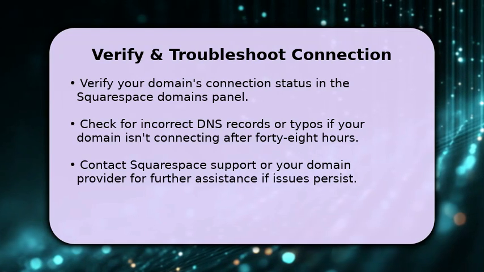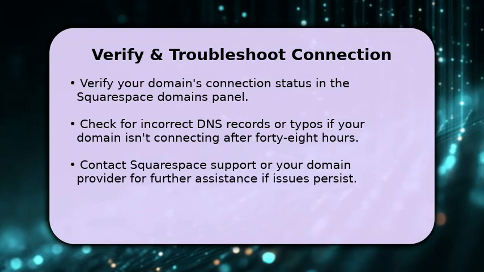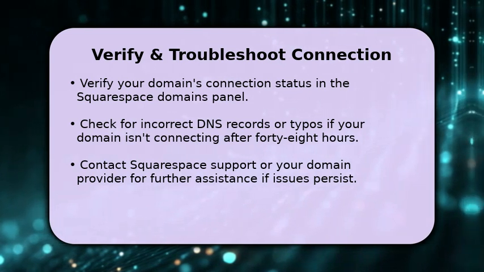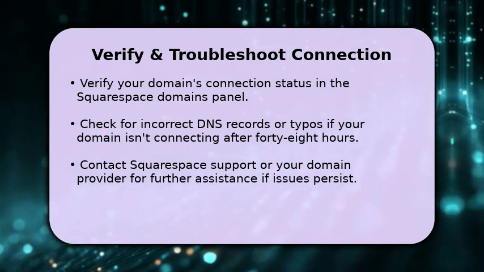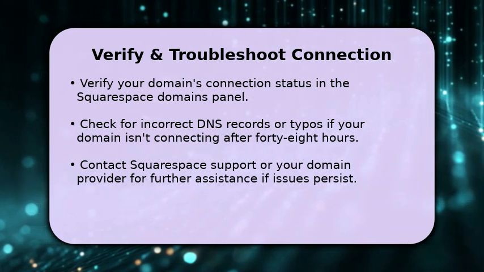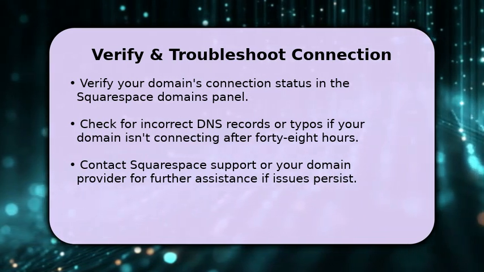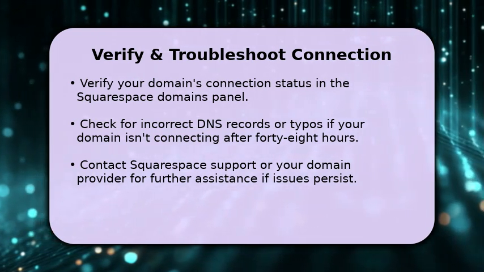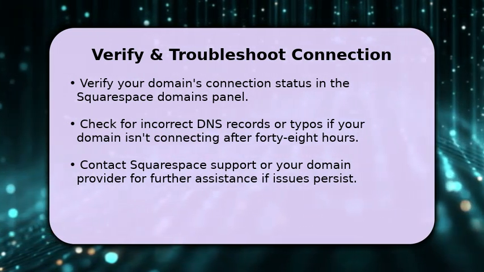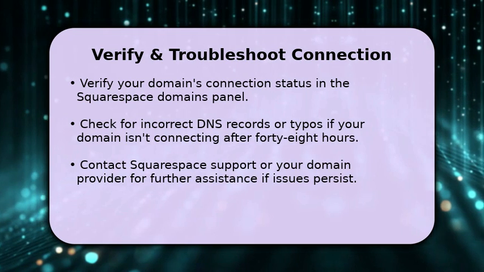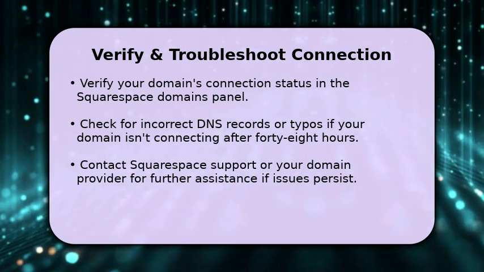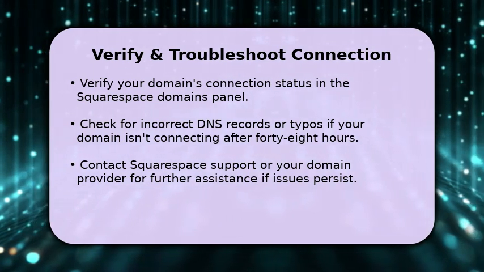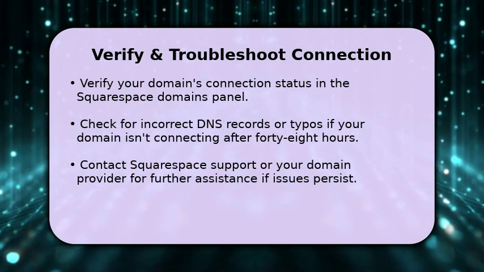After connecting or transferring, always verify your domain's status in the Squarespace Domains panel. If your site isn't live after 48 hours, carefully check your DNS settings for any typos or missing records. Common issues include incorrect CNAME or A records. If problems persist, try disconnecting and reconnecting your domain or clear your browser's cache. For complex issues, reach out to Squarespace support or your domain provider. They are ready to help you resolve any lingering connection challenges.